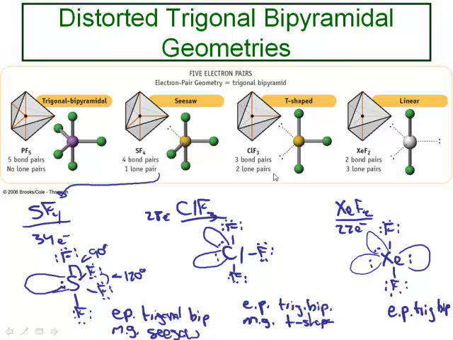Now, we only have 2 bonded atoms, okay? So if we look at what's left here, guys, here's my trigonal bipyramidal. I'm taking off my last atom here. We only got 2 left. What kind of shape does it look like to you? Linear. And there we go. So that's what we're going to have. We have a linear molecular geometry.